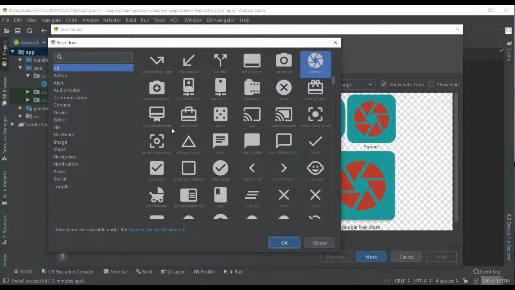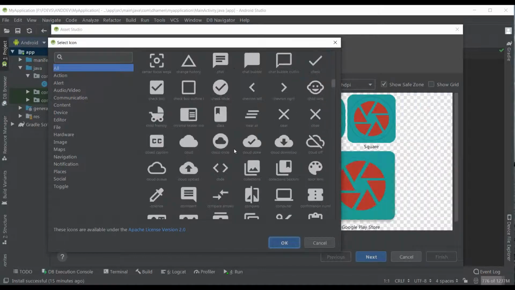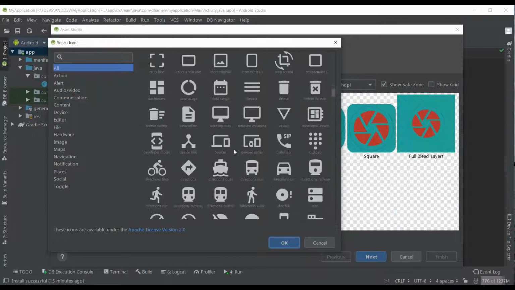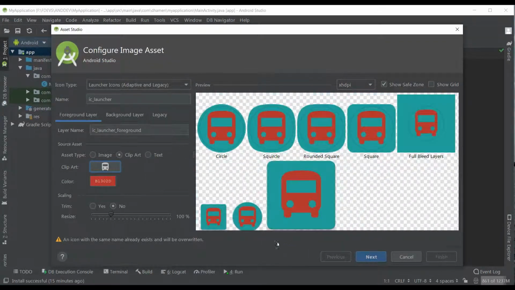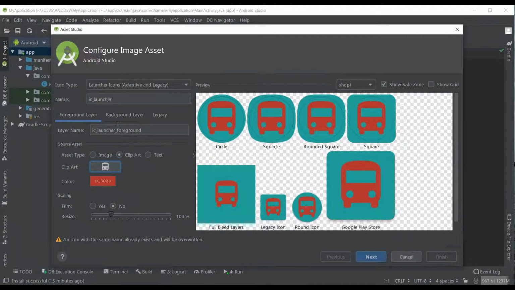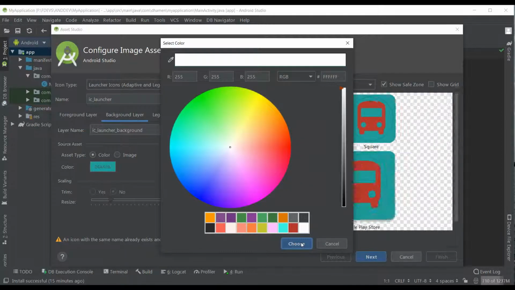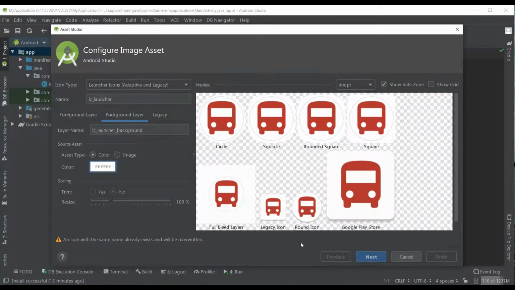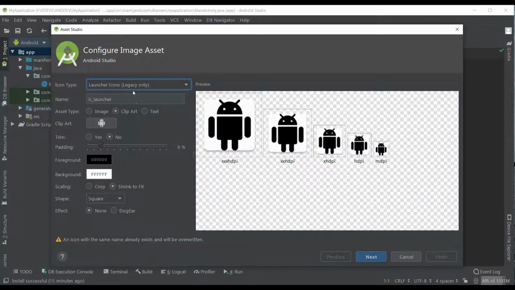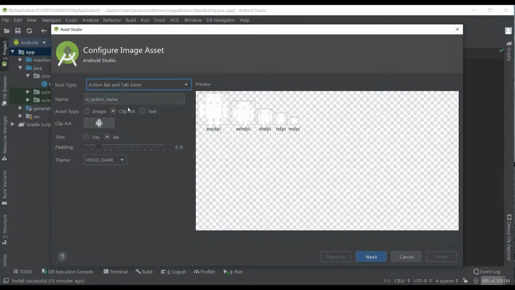In the meanwhile, you can continue and learn how to change your application launcher icon. By the way, it is only shaking when I select launcher icons adaptive and legacy. Also, it is shaking when XHDPI is selected. I know it is weird, isn't it? If you have come across this issue or know how to fix it, please let me know. How did you manage to fix it?